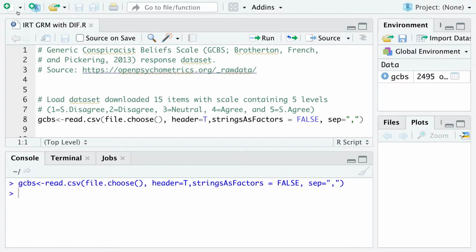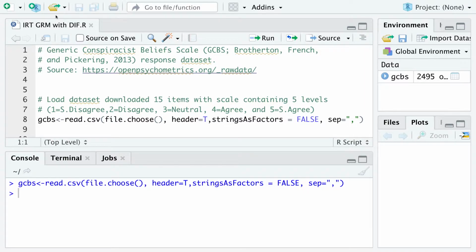Now, these items are trying to measure the construct of conspiracy theory beliefs, and a lot of the items are associated with things we typically expect to see from people who hold these conspiracy theory beliefs. The first step is I downloaded the data onto my desktop. It's a CSV file.